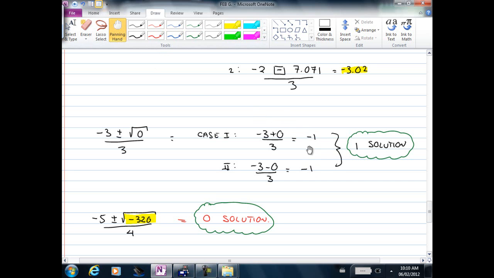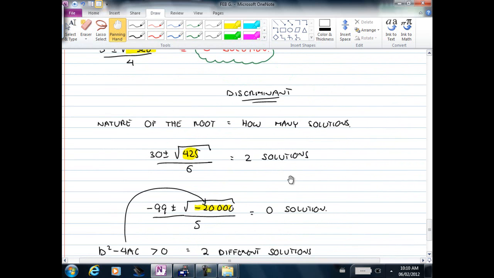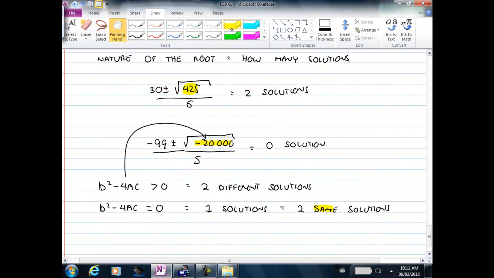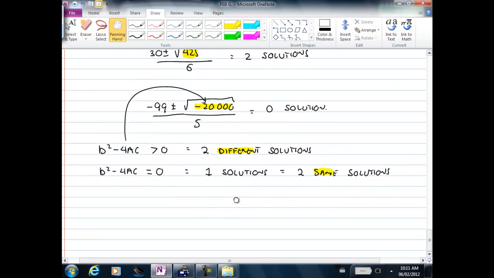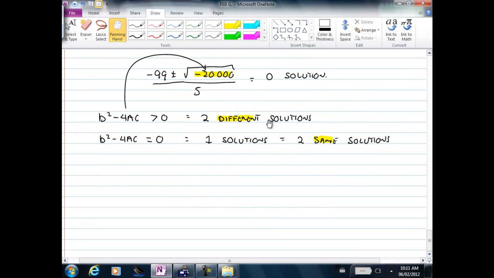These are the same. If you write down two solutions, that's wrong. I need to see the word different. So again, I want to highlight this word for me, please. Different. That's what we'll be looking for. If you use the number 1 solution, it's fine. I don't need to see the word same. So I'm going to repeat again. If you miss out on these words, I will mark it wrong. Because when you say two solutions, it has to be different or the same.